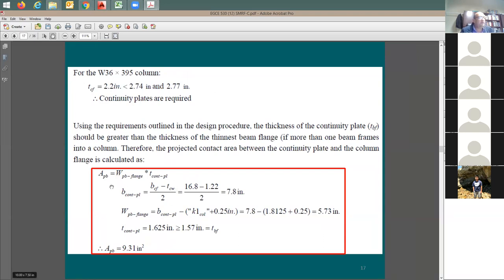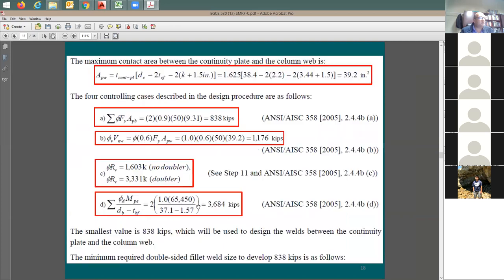Now, with that, you're going to have here the face area. This is going to be the area exposed to tension. Now you need to find out the strength of it. And also you're going to have another area exposed to shear. This is going to be the area exposed to shear, which is going to be the web of the column. It's going to be like the side area. Again, they subtracted here 2 tCF. We don't do this usually, so it's going to be up to you. You can just disregard this term, which is the same as this term, but we can use this. It's going to be up to you. I personally don't use it, but you have it there in the equation. Now, this is going to be the area exposed to shear.